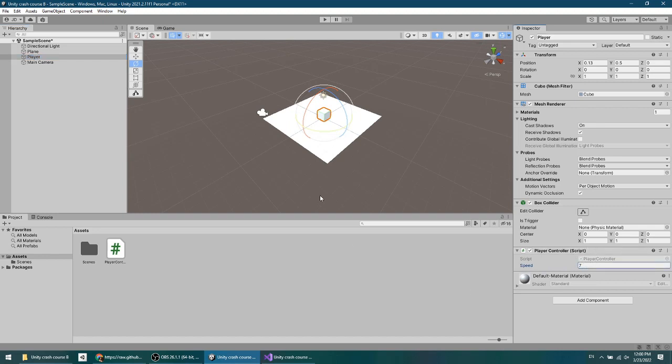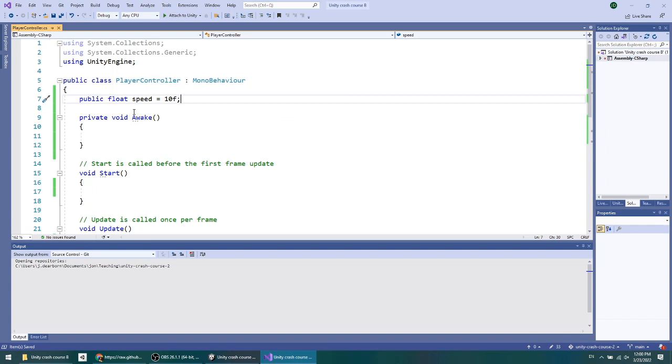I thought that was too fast. And that'll be used when we run and play it. So this is one way that you can expose variables. Sometimes, though, you don't want other classes poking around and having even the ability to change the speed of your player controller for whatever reason. So I'd really prefer this to be a private variable so that other scripts don't have access to it.